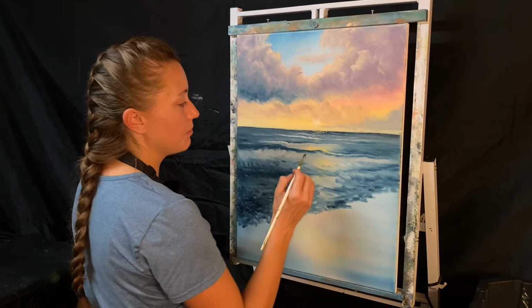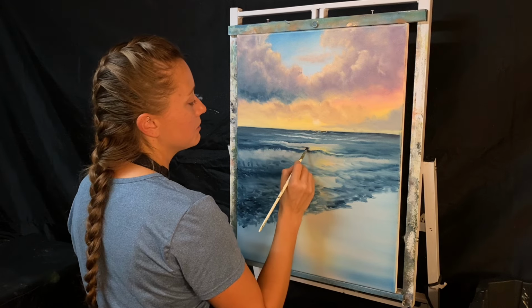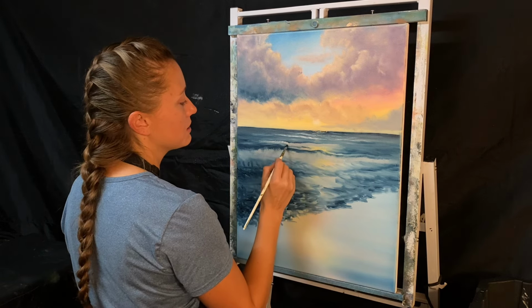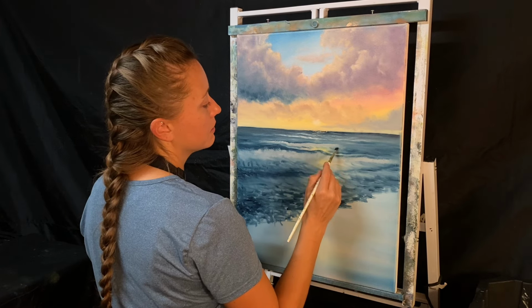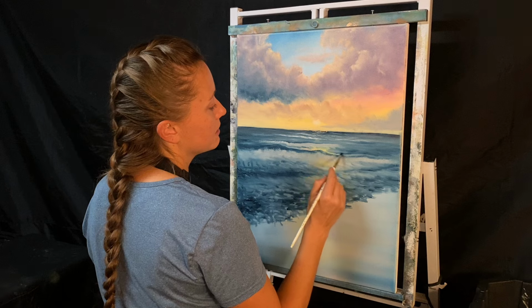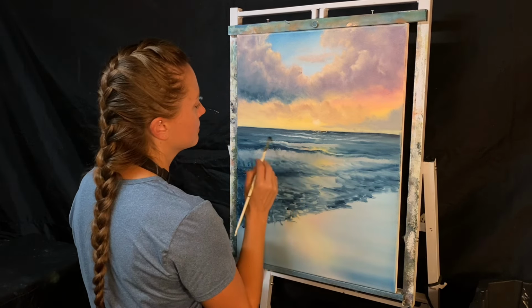I'm showing you what paints I'm using. We're not doing anything tricky or fancy. It's just mixing the thick paints with thinner paints and letting the oil paint really do more of the work for you.